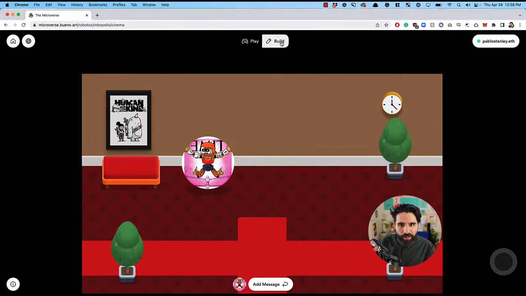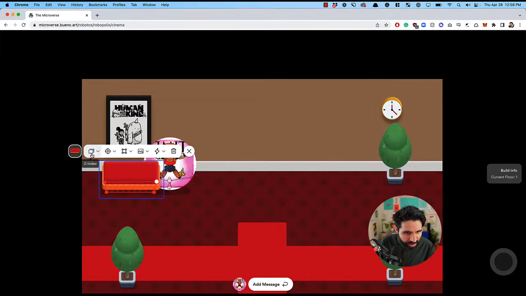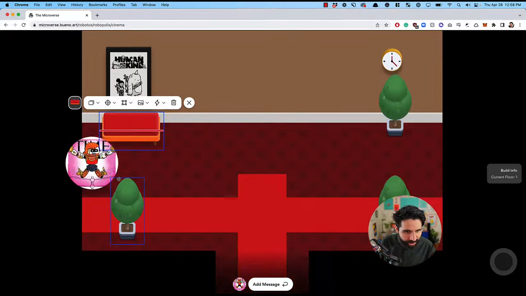Now I'm in build mode and see, there was a bug here. See, the tools are now on top. That's so weird. Sometimes that happens. Anyway, okay, let's adjust our hitbox. And there you go. That's beautiful. And now let's test it. See, it's kind of weird that I can be here. So let's test our Z index to be just here. There you go. I can walk around it. Beautiful. Okay, cool.